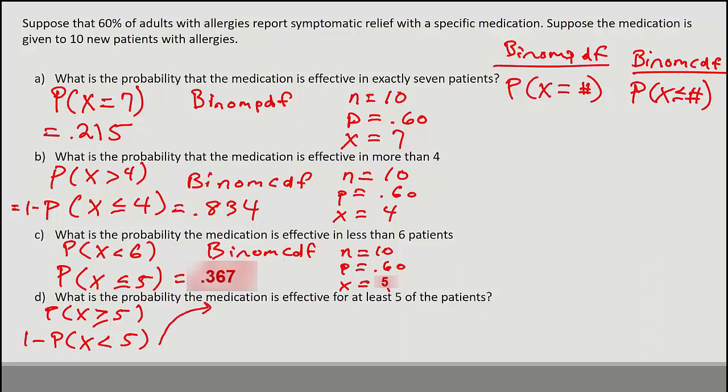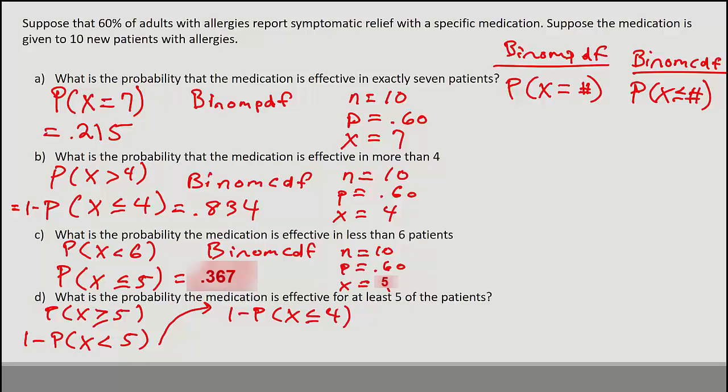Okay? Now we realize we're still not there. Well, what could we do? Well, being less than 5 whole people is the same as being less than or equal to 4. Okay? So this will be 1 minus the probability that x is less than or equal to 4. So in this case, we had to do both of our tricks. What are our tricks? Our tricks are if you're trying to get down from a less than to a less than or equal to, you subtract away 1 from the x value. And our other trick was if it's a greater than or a greater than or equal to, you take the complement to get it down to what you need.